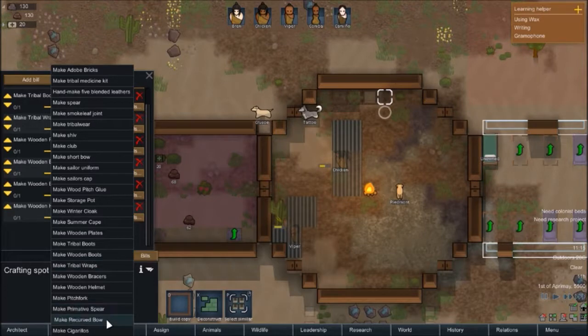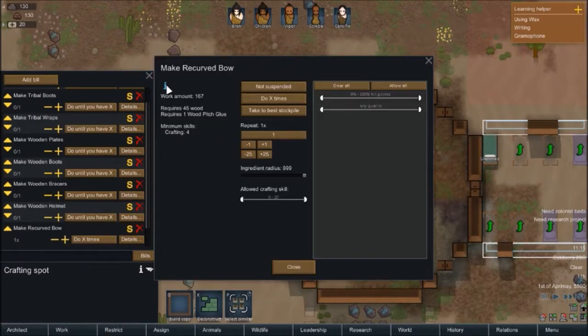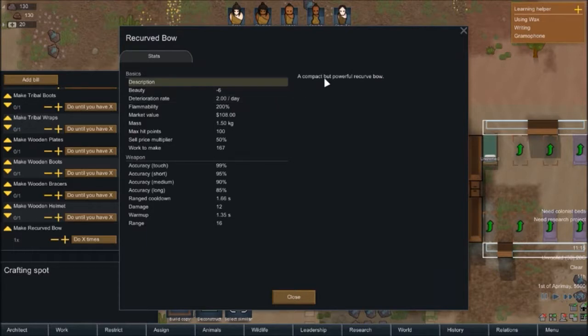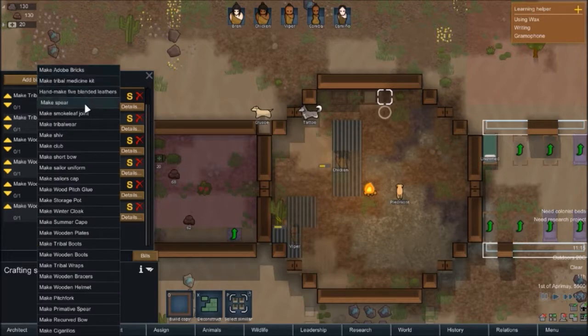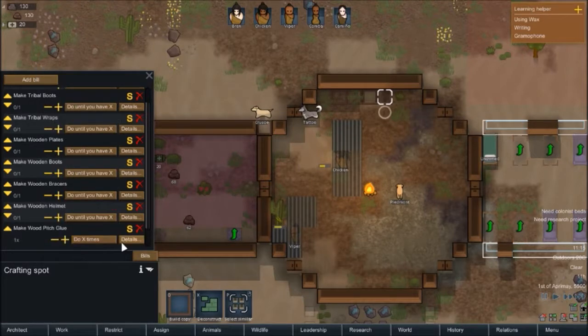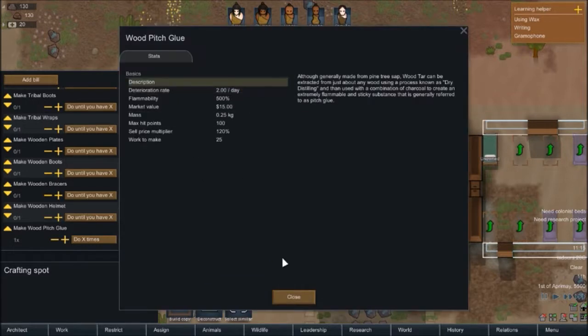It doesn't tell me. Recurve bows are good. Requires wood pitch glue. Oh yeah, this is one of those crafting items that you need to make. So we need wood pitch glue. Here it is, wood pitch glue. What do you need for that? You need wood? Really? That's all you need? You just need wood. Huh.